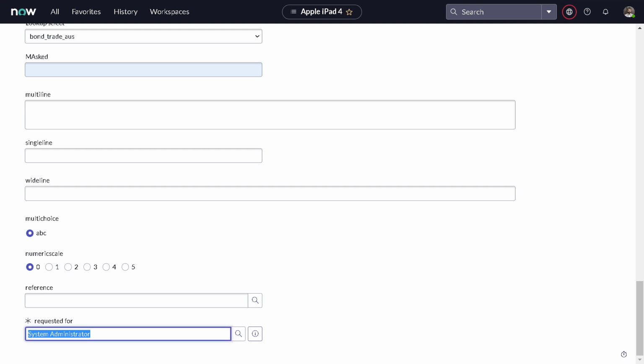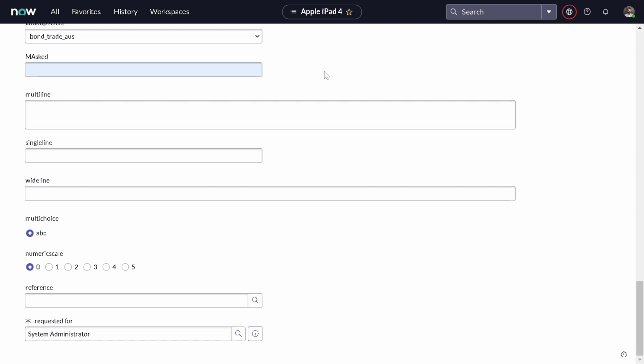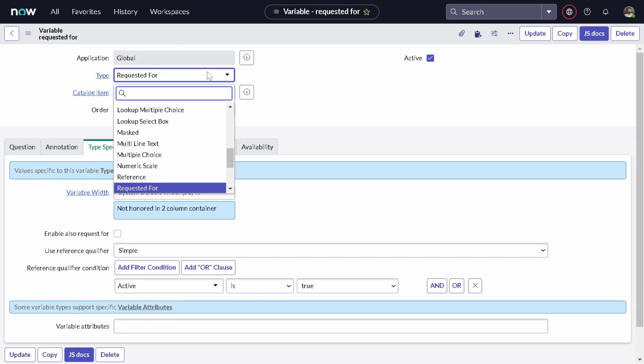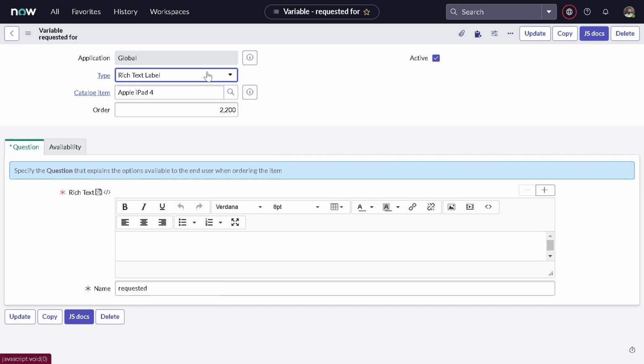So for example, I will go over here and create a rich text label. I will give it the text "this is rich text label", and now you can format this text.